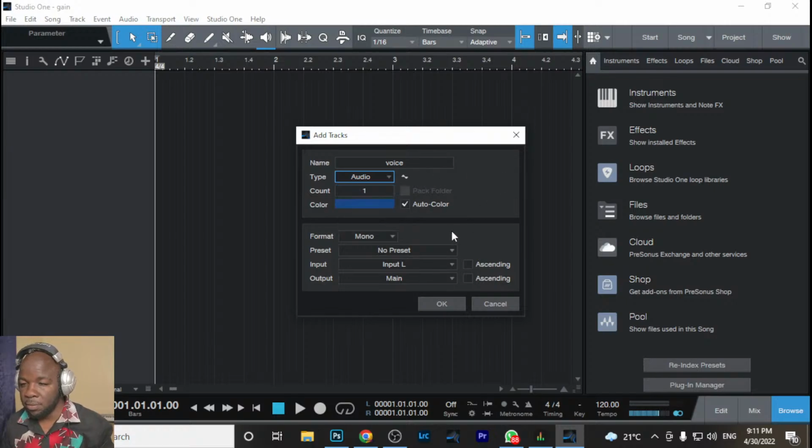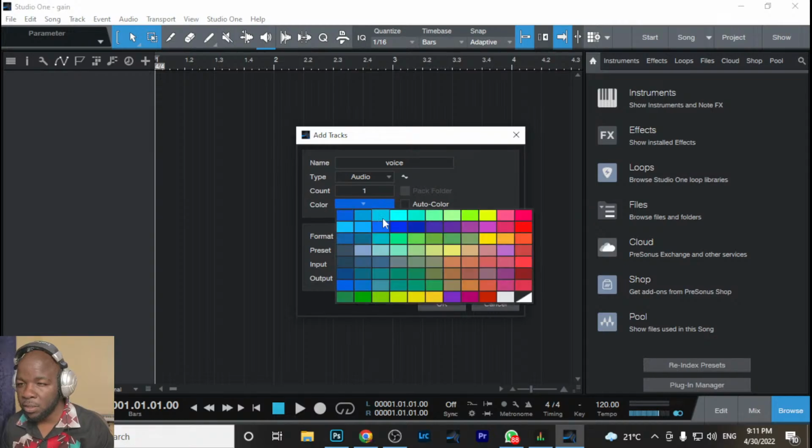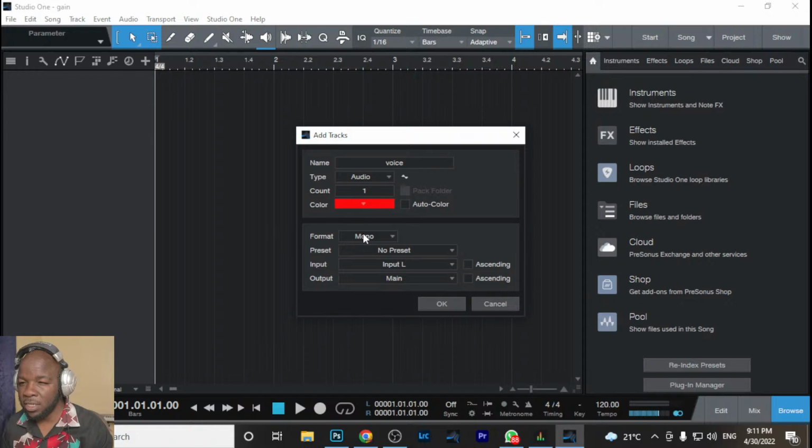And you can select the color that you want that track to take. So let's select red, and of course we said if it's vocals, you always want to record in mono.